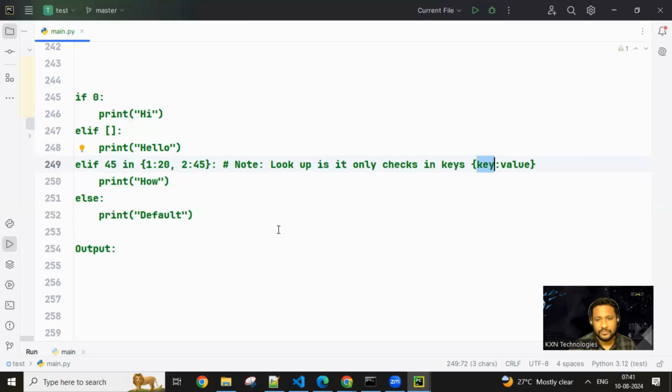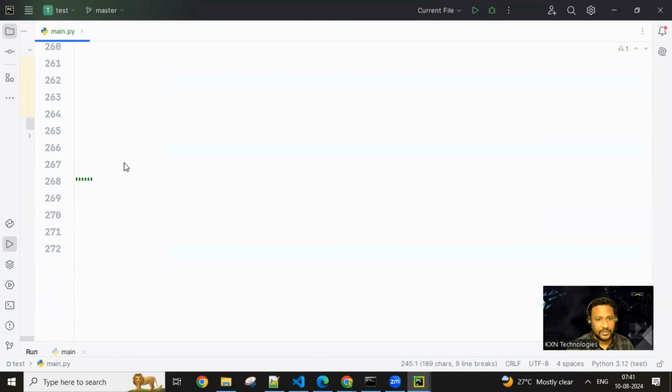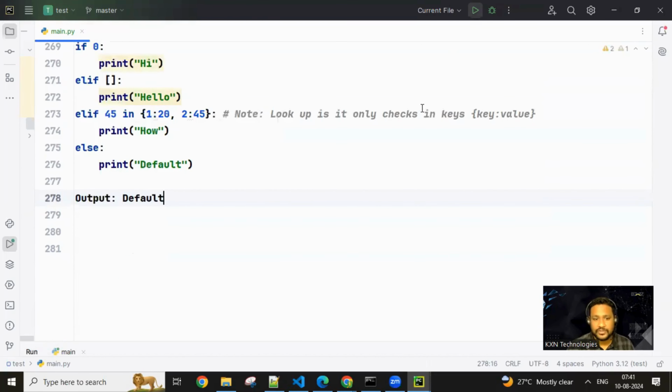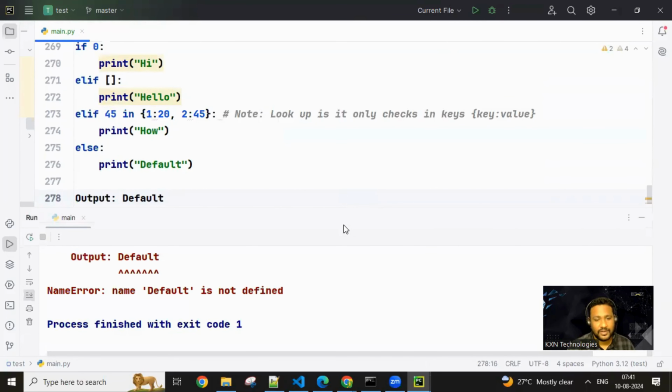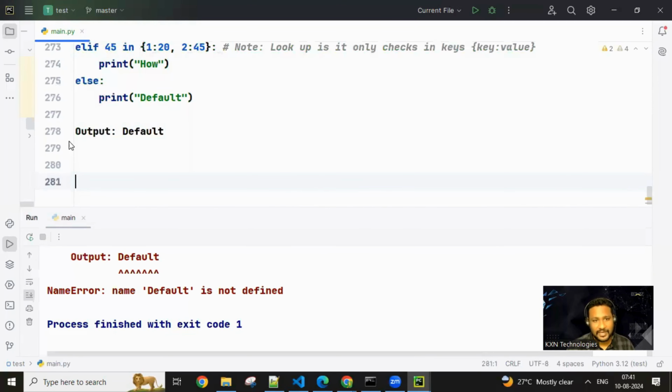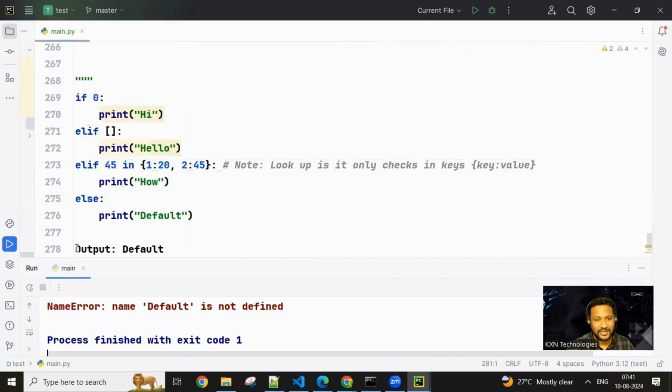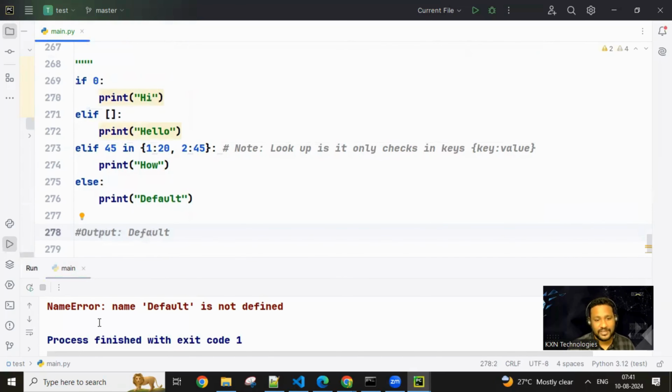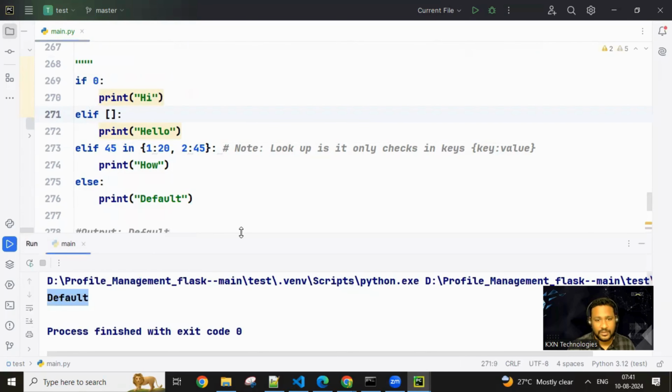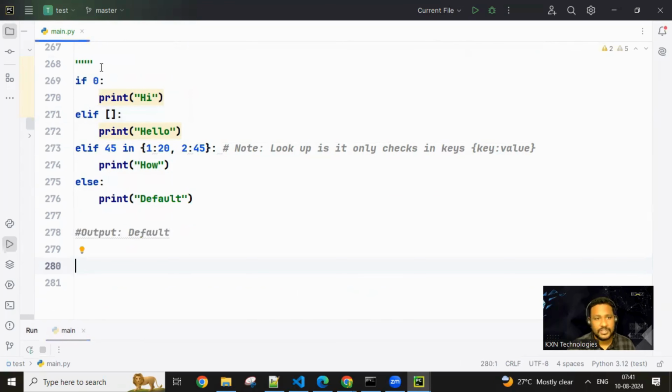Now who can tell me what will be the output? Default. Yeah. Wrong, right? I made it wrong intentionally. So let's execute it. If I go and execute this, come on. What was wrong actually here? Simple. I made the statement here, but the output is a name error, right? The reason is very simple. This should be commented; for your reference I made this line. That's where it is crying. If I execute now, this should be smooth and print default. Sounds good, guys? You understood?